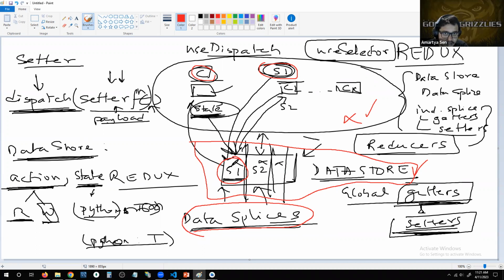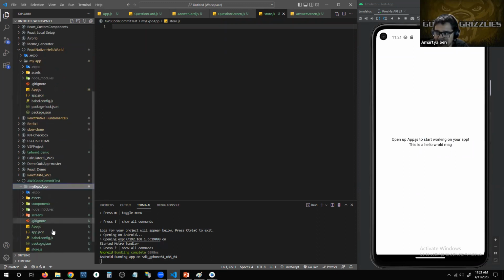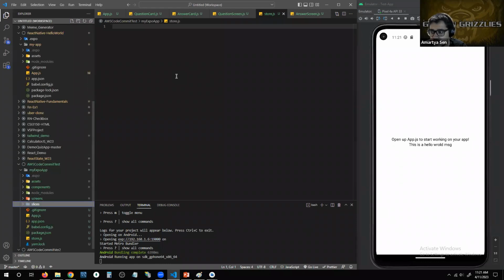So in order to create the container for the slices, since there can be multiple slices for any set of project, right? So what we need to do is inside, again, the root folder, we will create a subdirectory here and we will call it slices, okay? We're going to create the slices here. And then within this slices folder, we can essentially create a file that will be responsible for storing each slice, or each segment that we create for state management, okay?